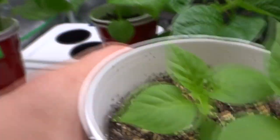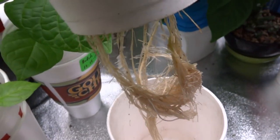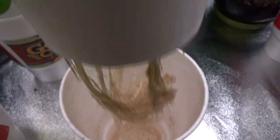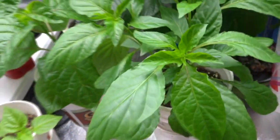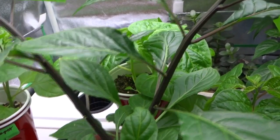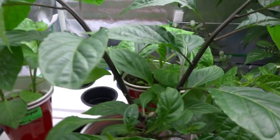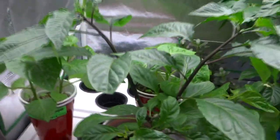Here's my Bahamian Goat — some of my favorite plants. And then the Chocolate Bootla. If you go back to the previous video it's not this big. Let me show off the root system to you — check that out. Pretty good size there. So today we'll also be cutting these off, which people call topping. I'm going to be topping these off and show you the process and how it's done.